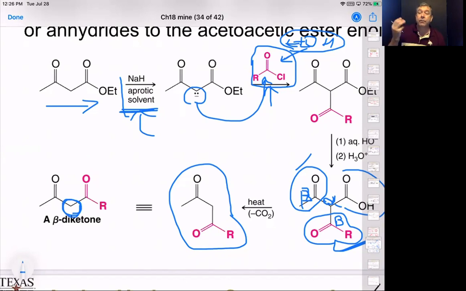Okay, so we have 3 different outcomes from the same types of materials using the same steps of the reaction, the same mechanism and the same decarbonylation. But we have 3 different products we can make from them by our 3 different starting materials. Okay.